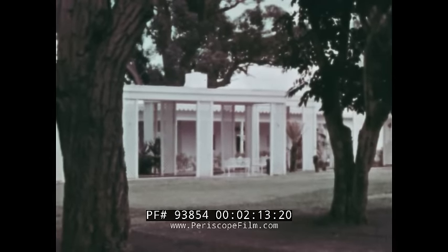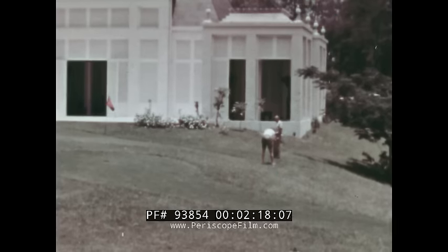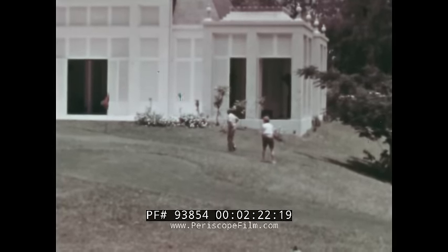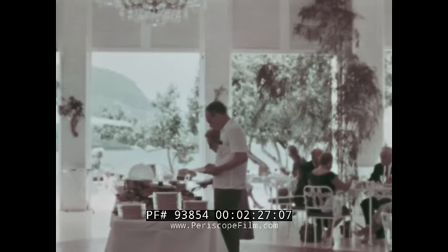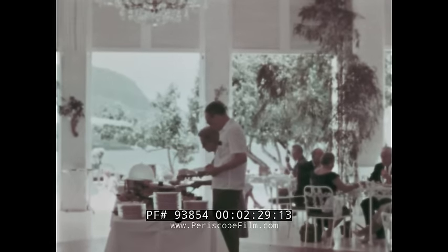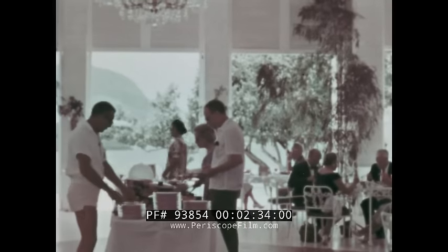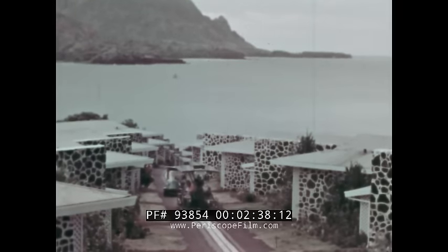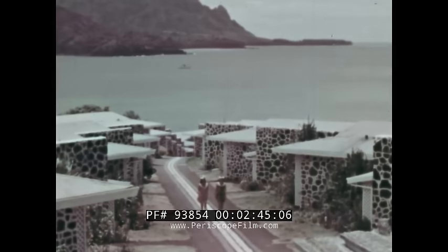Another delightful hotel on Kauai is the Hanalei Plantation. While you're waiting for lunch, you can sharpen up your putting. And you'll eat delicious food on a patio overlooking the beautiful bay where the movie version of South Pacific was photographed. Your sleeping quarters are located on the side of a steep hill, and you can either ride a little trolley car or, if you're young and healthy, walk.